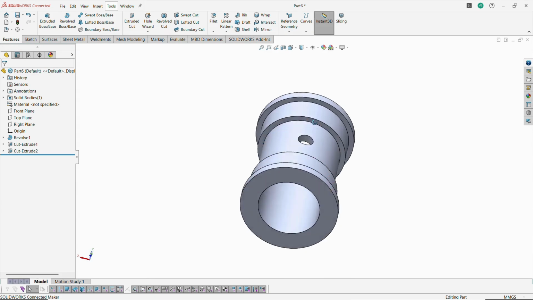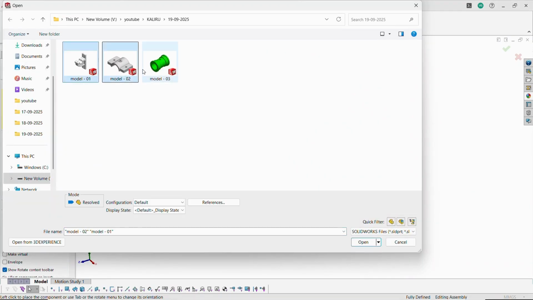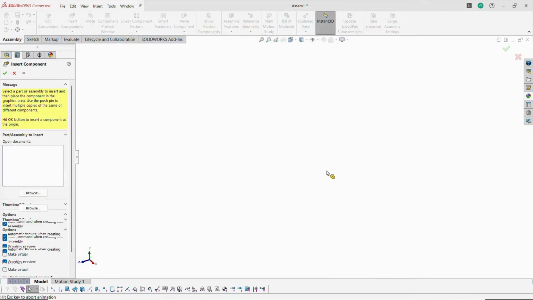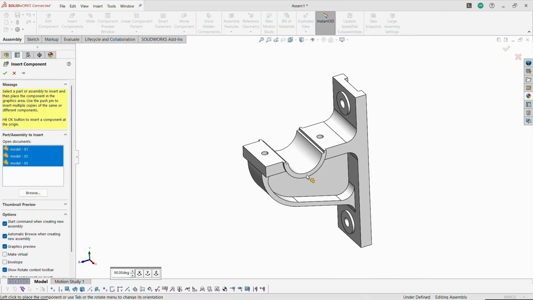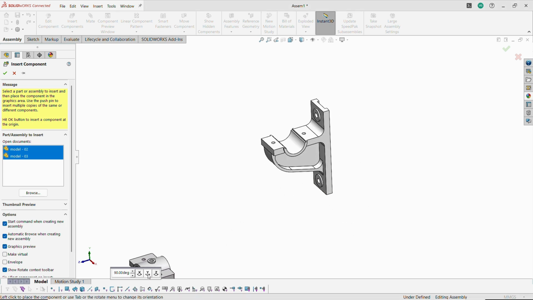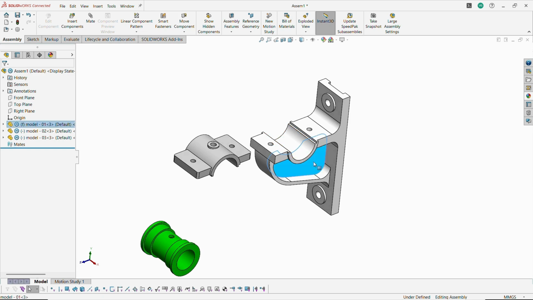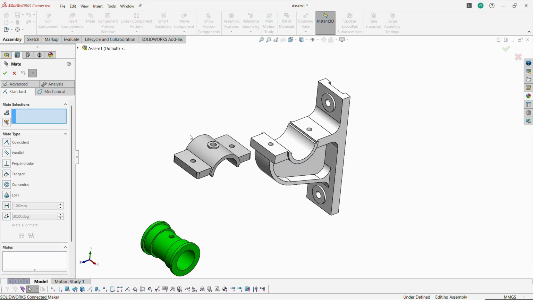Almost the entire body is created. Now we are going to assemble the entire body. So choose an assembly, select all three components, and open the parts into this particular position. Once it is placed, basically the component takes a default place. First we need to constrain the overall primary body at one position. Choose this particular primary body, right click and choose fix this component.